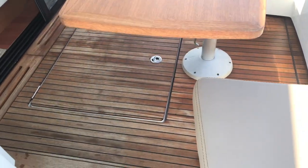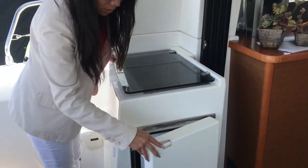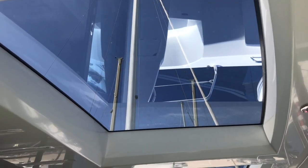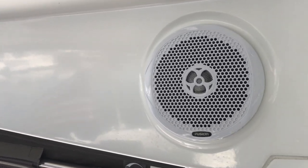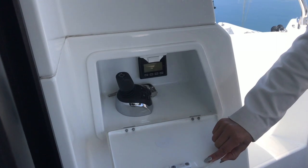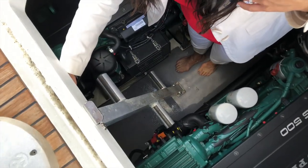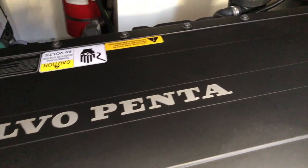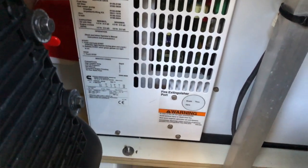Here at the cockpit you have your grill as well as your ice maker, sunroof with all LED lighting, speakers, and an aft station joystick so you can easily maneuver this boat anywhere you want. Engine room access is very convenient — a three-step ladder leads directly to both engines, and you also have great access to the generator as well.